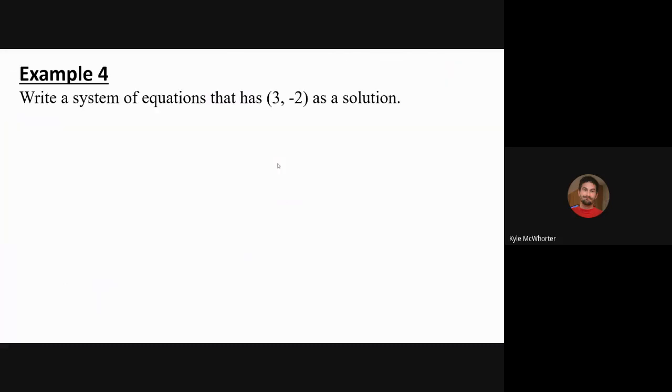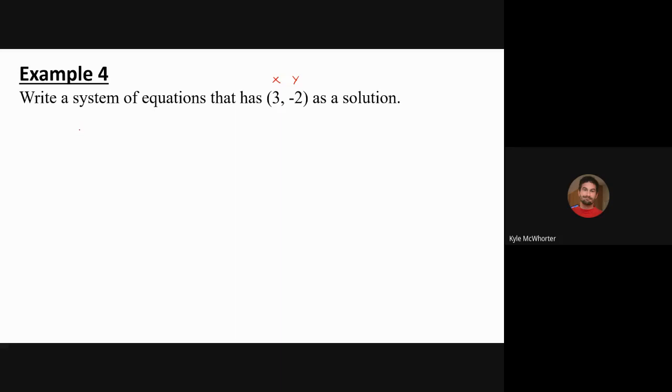And then I threw this in there because they have problems like this on the assignment, but not in the lesson. So how would we write a system of equations that has a certain solution? So this is our X value, this is our Y value. Basically, all you have to do for a problem like this is, like, here's an easy way. You're just going to write some things, right?